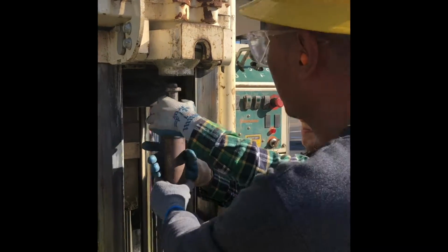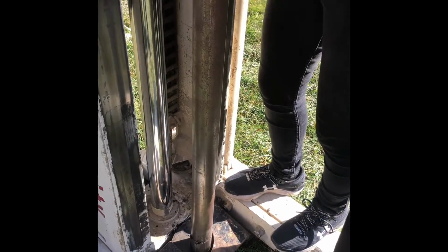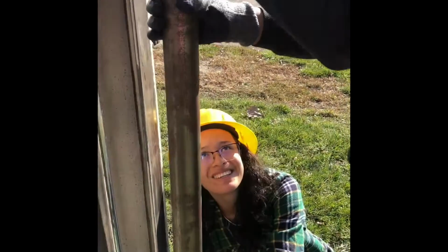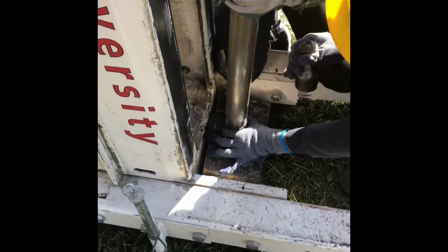Remove the cap. Again, unscrew that puppy. And then unscrew the whole thing from the base. Always be careful when you're pulling these out, if this starts to go into the ground, use a wrench that's right there to help hold the rod in place as you're removing it from the ground. You don't want it to fall down into the hole.